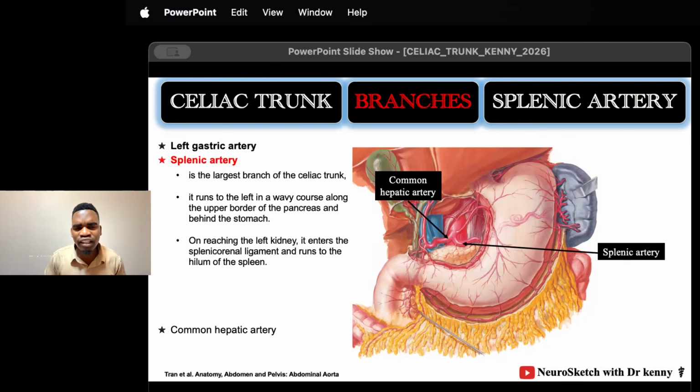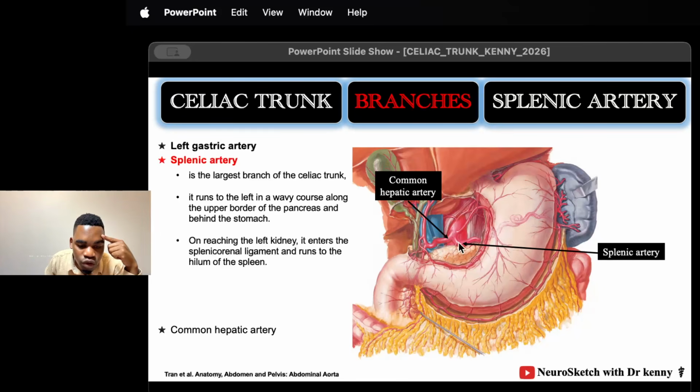And at times, due to variation of the systolic pressure and the diastolic pressure, this artery is tortuous to make sure the small vessels of the spleen do not rupture due to the variation of the systemic blood pressure. And the rest of the reasons, go and find out. There are a lot of reasons for why the splenic artery is tortuous. And this is the splenic artery.